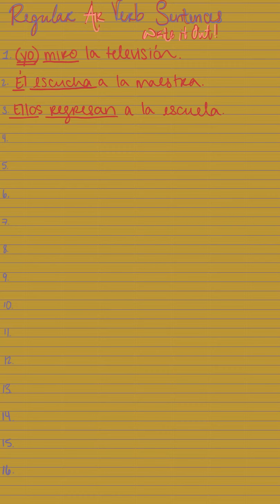All right, número 4. I want to say she talks a lot. She talks a lot. Maybe you know someone who talks a lot. She talks a lot is going to be ella habla, and then we have this word a lot, which is mucho. Ella habla mucho. She talks a lot. Ella is my subject y hablar is the verb conjugated as habla. Muy bien.